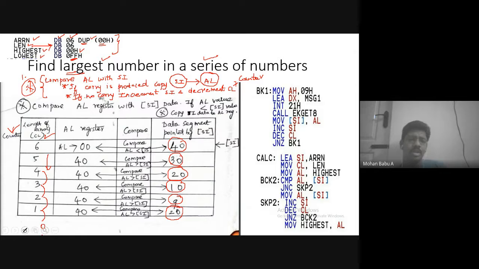Now the CL value after adding all the numbers in the SA register, the counter value goes to 0. After adding all six numbers from the user, the counter value decrements and finally goes to 0. Okay. Now I assign the value for the AL register initially as 00. It is mainly used to find the largest number.